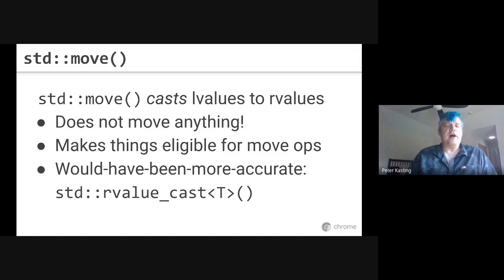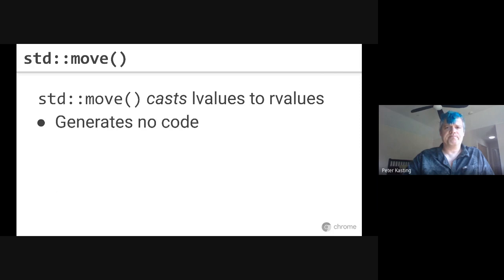It is an rvalue. So thus, it makes things eligible for move ops, because your move constructor is simply a constructor that binds preferentially to, and only to, rvalues. This generates no code.